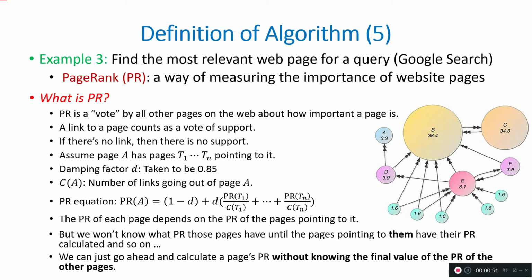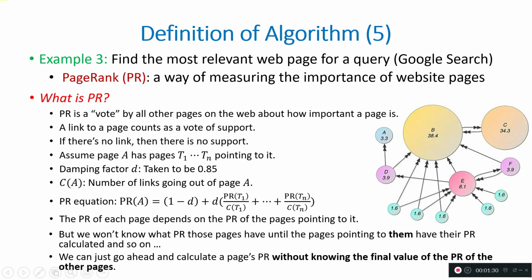Now let's assume that we have a page A and that page has n number of links pointing to it. Let's denote them by T1 to Tn. Now, we assume that the surfer who is searching on the web and clicking the links would probably stop at some point. So the probability that at any time the surfer clicking on the links will continue is called the damping factor, which is denoted by d. Studies show that this factor is some value around 0.85.